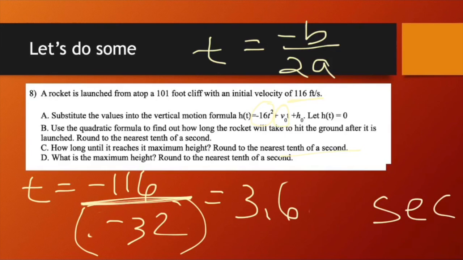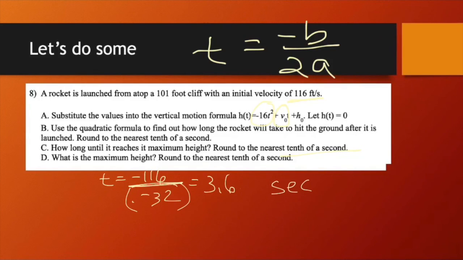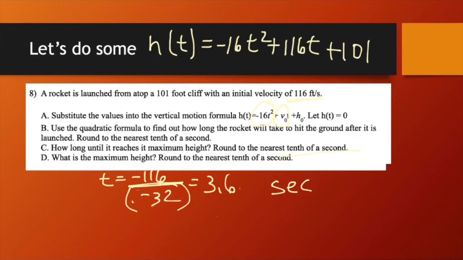Let's do letter D. We will need this part here, so we're going to keep it. It says, what's the maximum height? We talked about this, that this is an upside down parabola, and that maximum is the vertex. We found the x coordinate of the vertex, and now we need to find the y. The y will tell us how high it's going. So let's plug this 3.6 into that equation from part A, up at the top right there, for each of those t values.